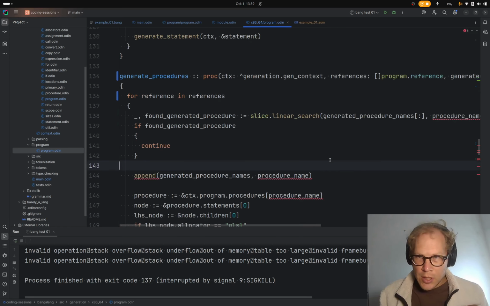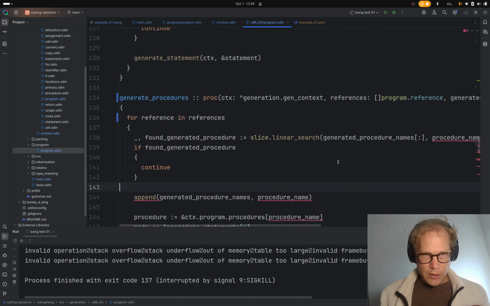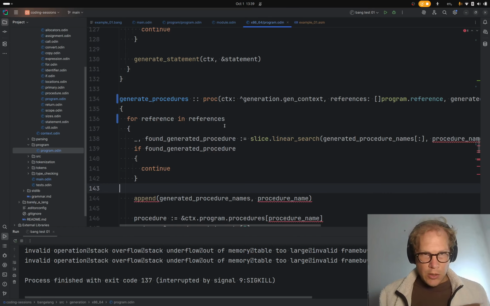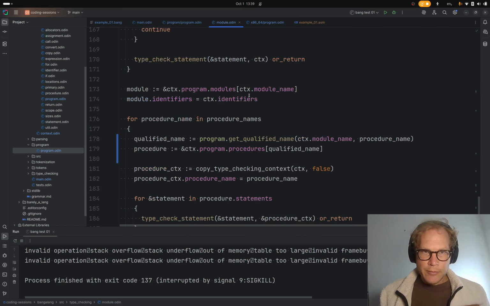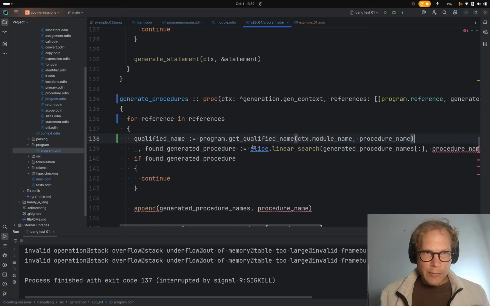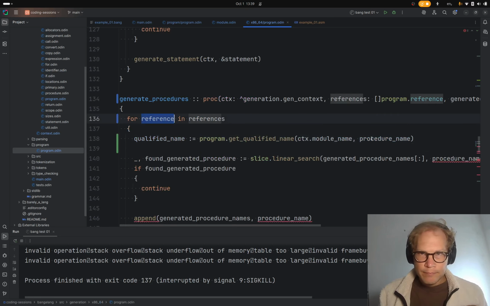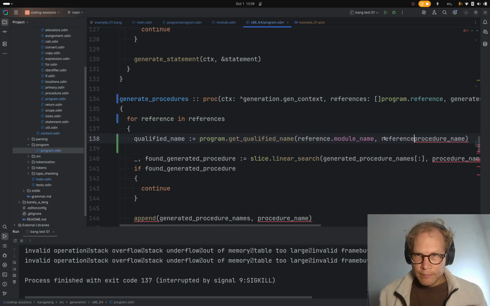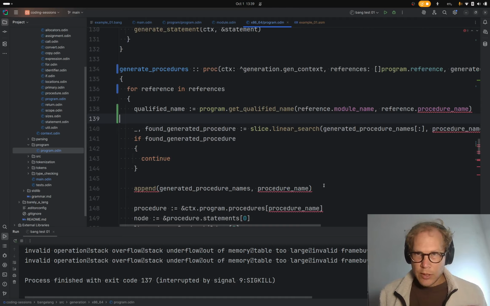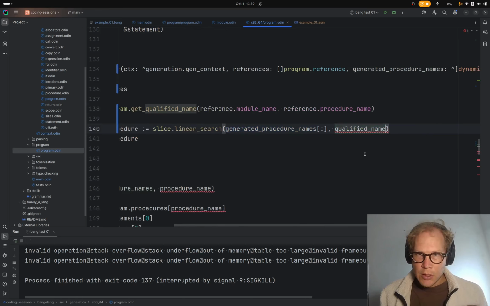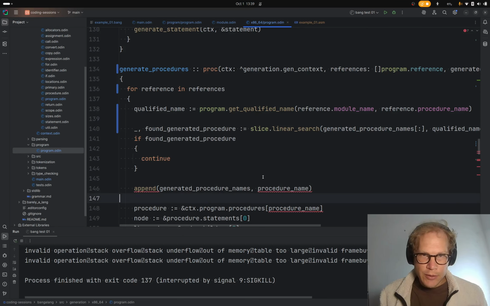Okay. And let's see what we need to do here. So we probably need to get the full name, right? The qualified name. So we'll create that from here. And our generated procedure names are going to be the qualified names. This is keeping track of what we've generated so we don't generate duplicates.